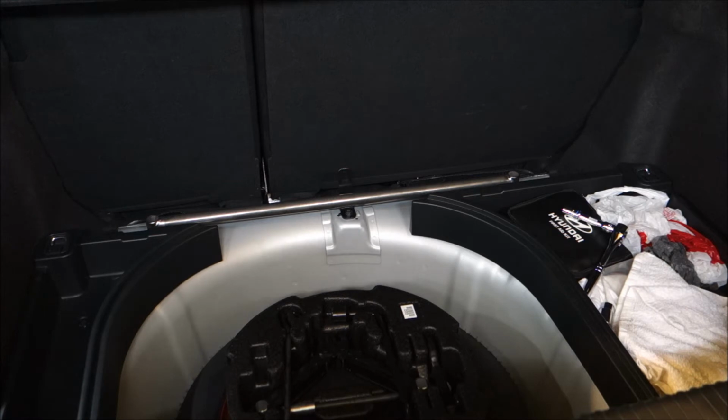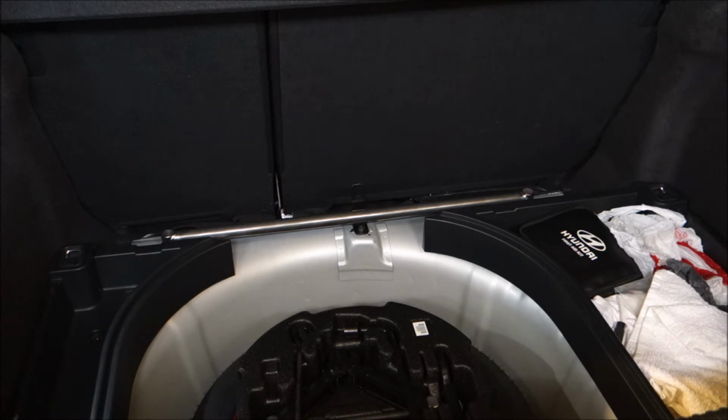Next, obviously you guys want to check for fitment, so set the bar over your holes. I'm assuming you'll reuse the factory bolts, so just take those out of the factory latches and insert them into the holes. Now it might be easier at this point to lower the rear seat so you have access from inside the door rather than crawling in right here, as it is a pretty awkward area to work in. So I'm going to try that and let you guys know how it goes.